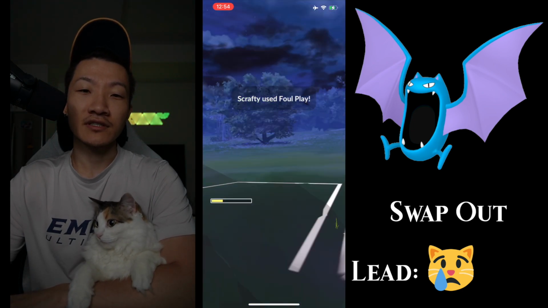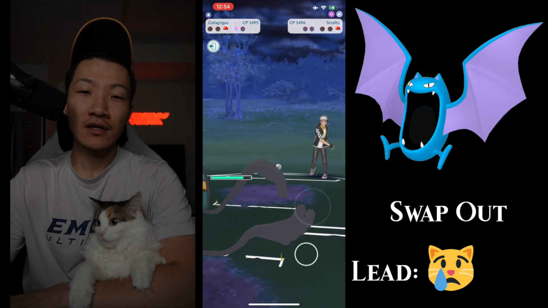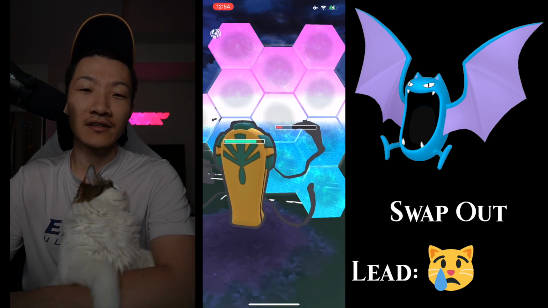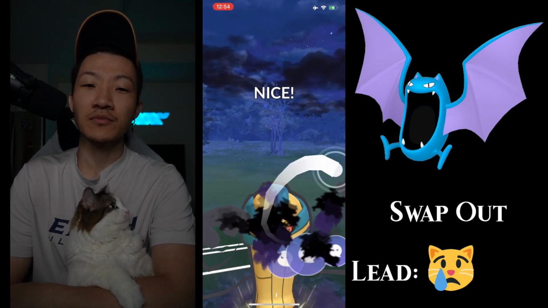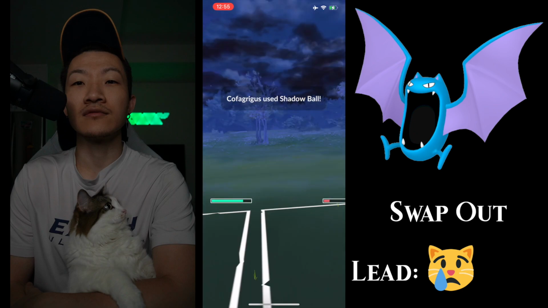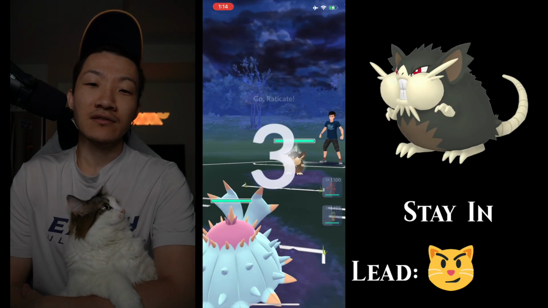Alright, so we can just tank all these Foul Plays, no problem. I made my life a little bit harder there because I thought that I lived the Foul Play, but either way, I'm able to Shadow Claw down, and one Shadow Ball should be enough. I could even tank a Foul Play, so no problem there. Alright, going into Alolan Raticate.